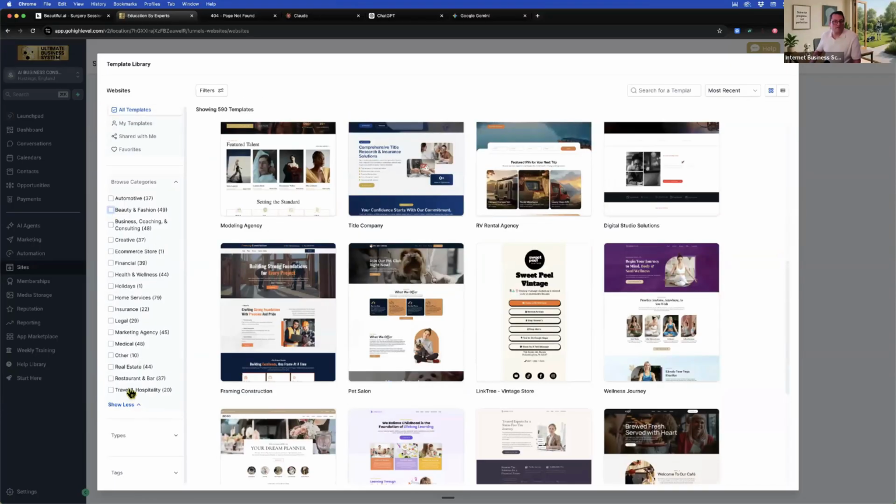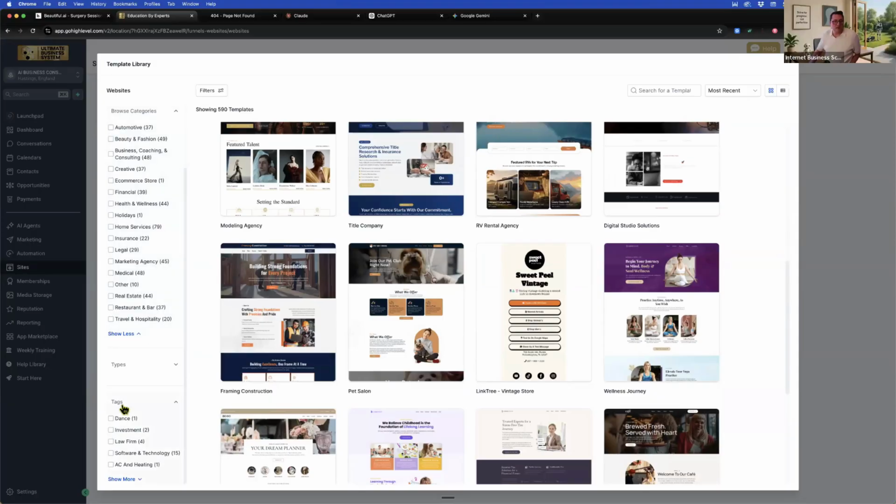Okay, there's loads of them: travel and hospitality, medical, marketing agency, insurance, home services. You can search for it by keyword as well, and that goes through into this little tag section. Well, it's not little, it's big. There's loads and loads of different tags to cover all of the 590 templates.